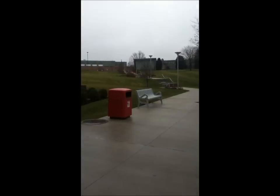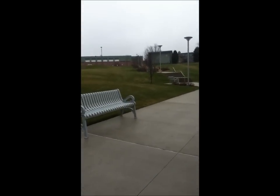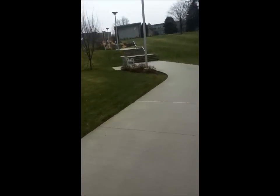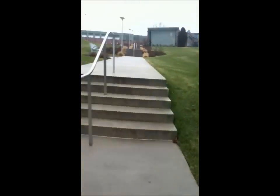You pretty much only ever go to Curtis Hall once or twice a year, if that. They do a few things. There are tours if you come here as a senior or junior in high school and you're thinking about applying or you've applied. Your tour starts here at Curtis Hall. And these stairs are brand new, by the way. When they built McMahon, this used to be a road, and then they moved the road over there and built these stairs out of this whole grassland.